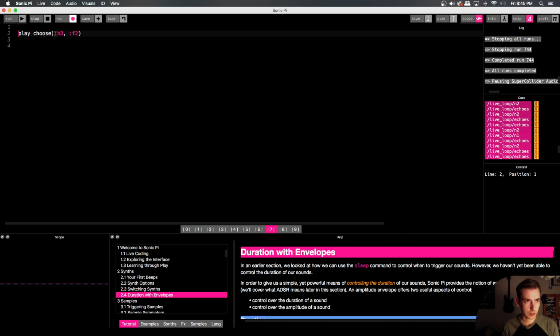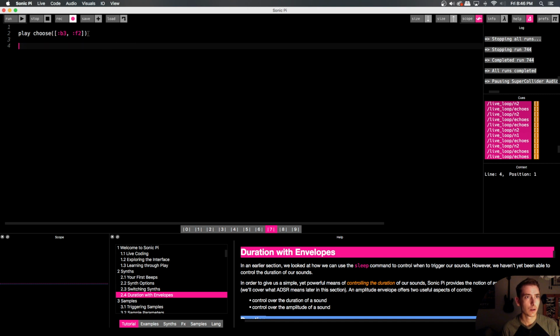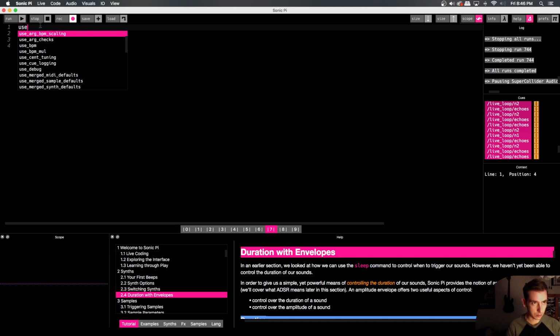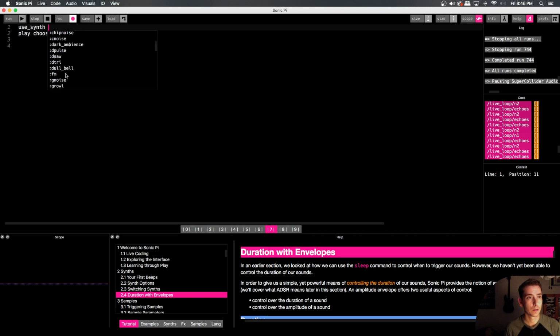And I think this needs to actually be in an array here. And then we need to say use synth, and then pick a synth, which maybe we'll try Prophet. Let me see if that even just runs.